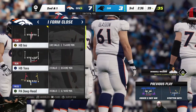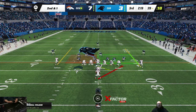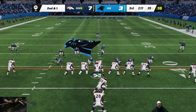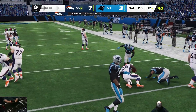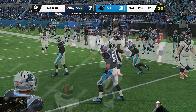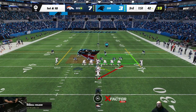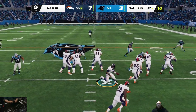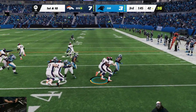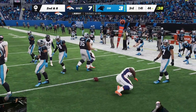Good, sure hands there from a guy not accustomed to catching a whole lot of passes. But how about the way he was able to pull that one in and pick up good yardage? That was 2nd down run for Murray. And to the 42-yard line here and brought down there. They'll get 3 as the drive continues. It's a 1st down. Again, it's Murray. We'll get this up to about the 44.